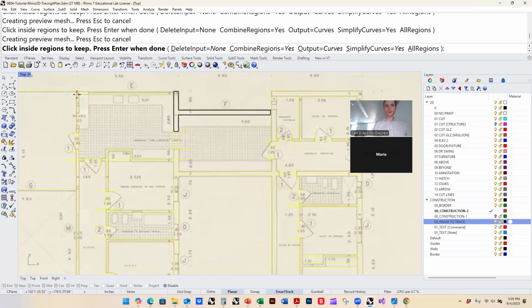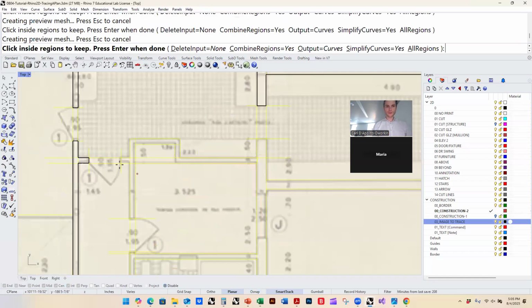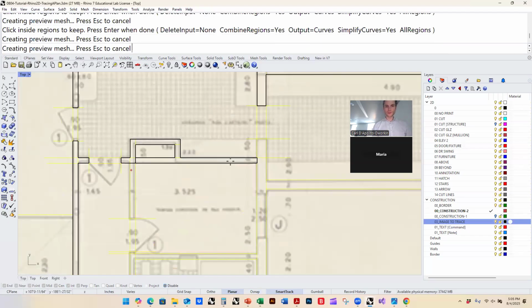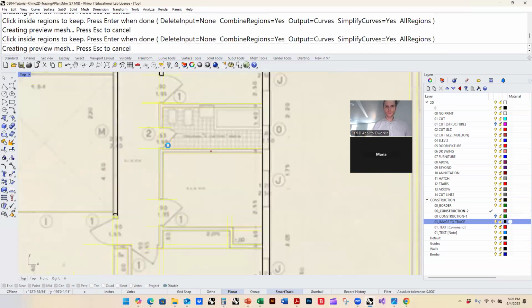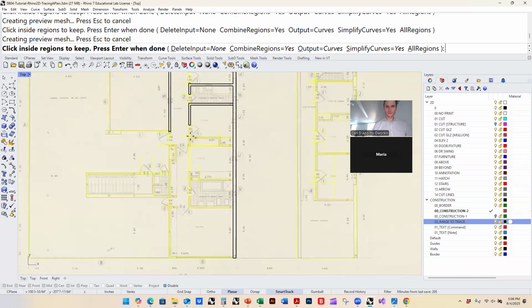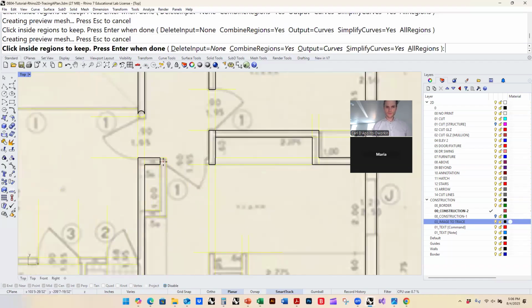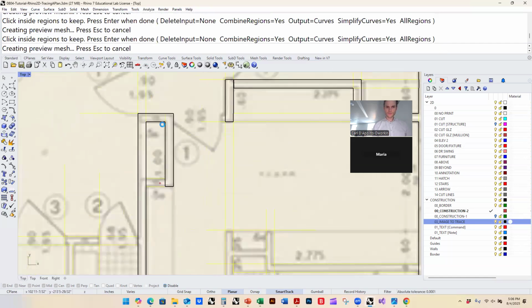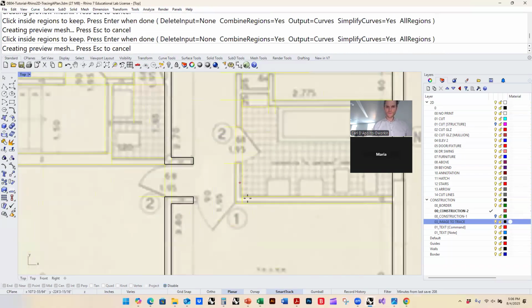And I'm going to go around and select the merged version of the wall.